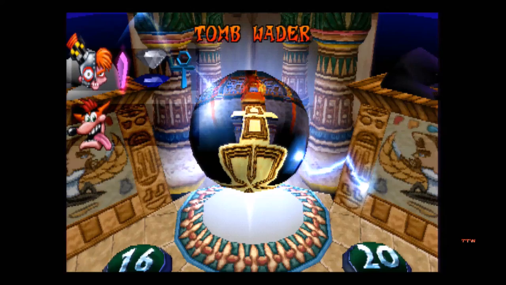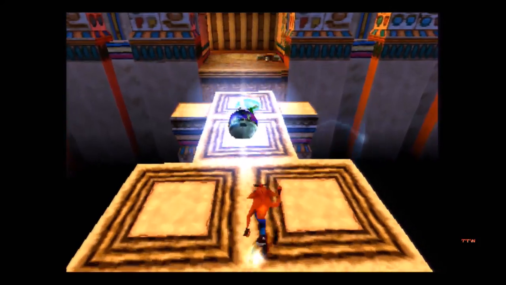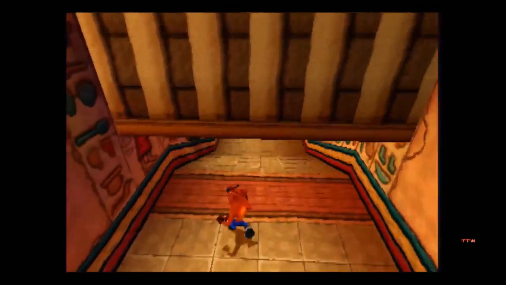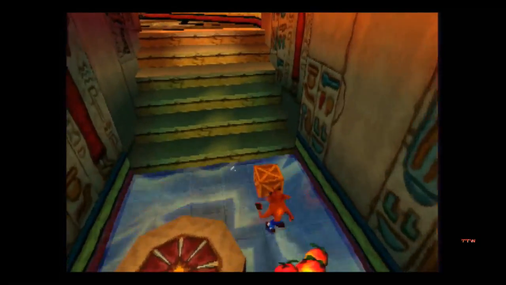Today we'll be doing Tomb Raider and the boss of this world. Please don't have Engine or Cortex pop up again. I guess because Engine is technically Cortex's right-hand man, it wouldn't have a cutscene again, eh? Just the one, and then the one when you get to the boss.